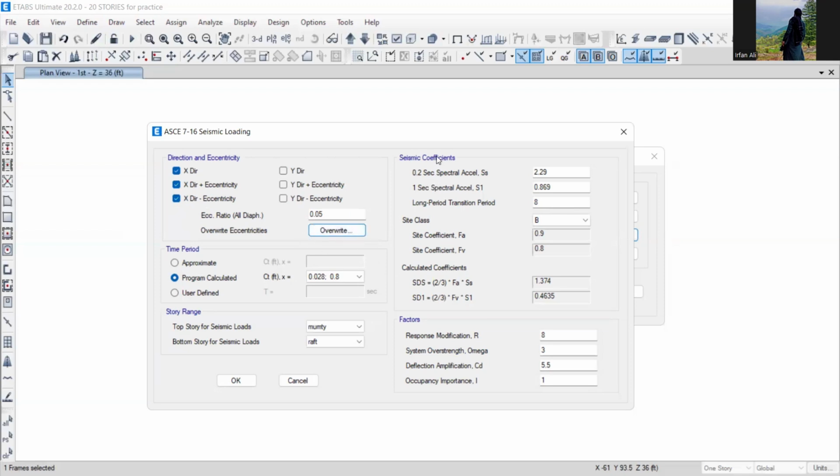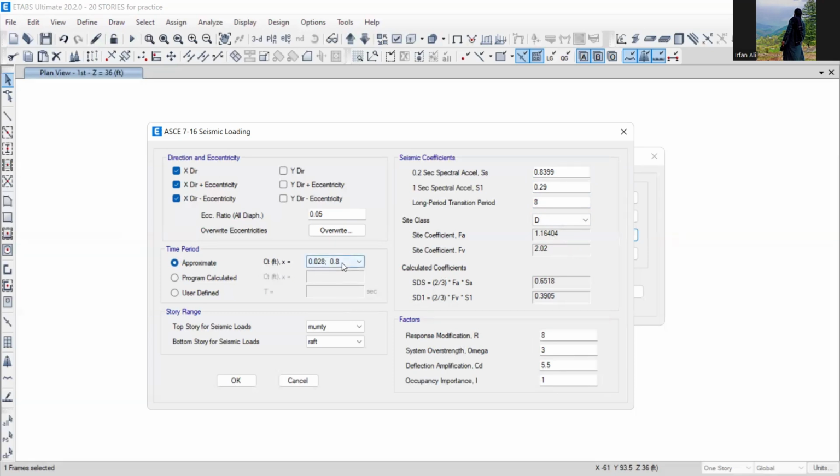Now we will add the seismic coefficient values, which is 0.8399, and you can take Ss value as 0.29, and this period is 8. We will take site class SD, because the code allows you, and if you do not have any soil data, then you can take site class SD. So you can see that it has calculated these factors for you. The response modification factor R, we will discuss that.